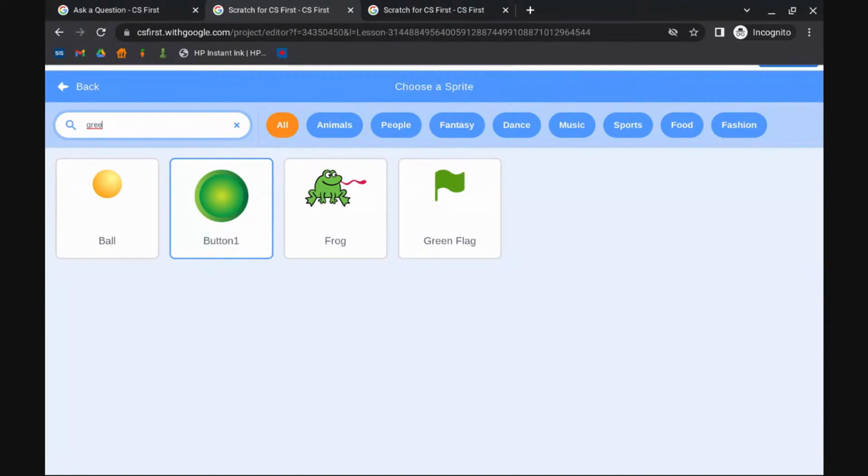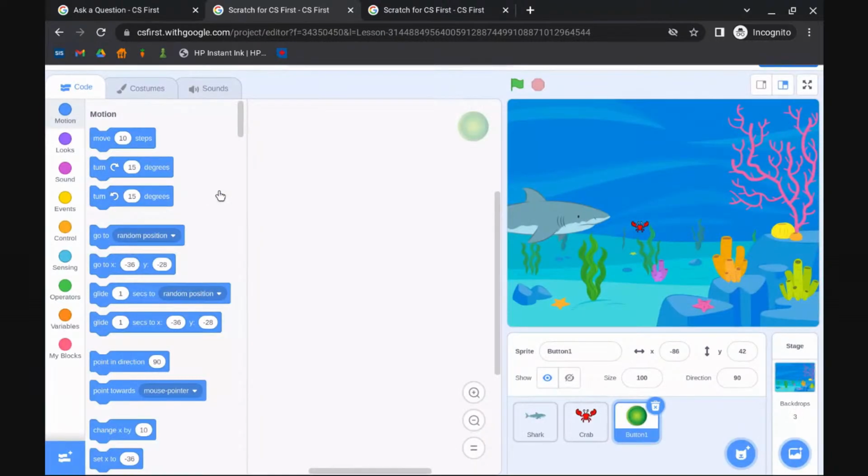This button is going to work perfectly for my phytoplankton. I'm going to grab that button. Oh, goodness me. Phytoplankton is definitely not that big, but it does look that color. I'm going to change the size of this. Let's do 20. Oh, yeah, that'll be perfect. It's a little bit big, but we get the idea.